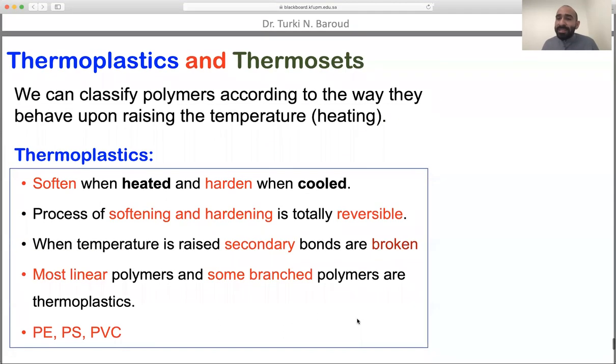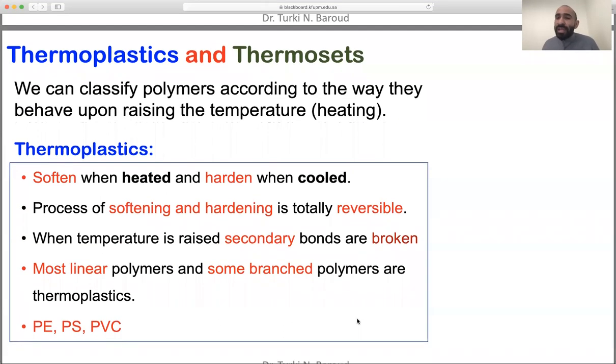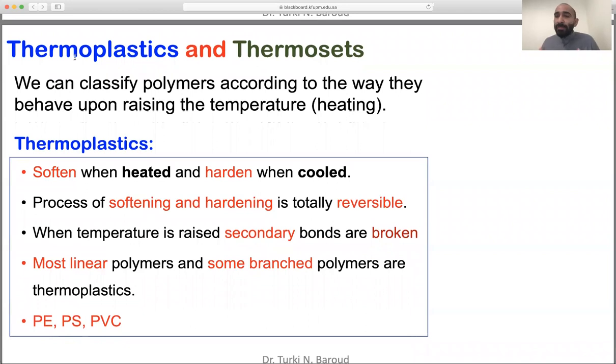Last thing here, you get what's called thermoplastics and thermosets. I tell my students thermoplastic is like the butter, and the thermoset is like the egg. When you have a butter, what's going to happen if you heat it up? It's going to melt, it can soften, right? So thermoplastic, when you heat it up, they become softer, right? However, thermosets, if you heat them up, become stronger because you can cross-link between the chains. So when we divide thermosets and thermoplastics, we're dividing them by the way that they interact with heat. When you expose them to heat, how they behave accordingly, we can classify them into thermoplastics and thermosets.